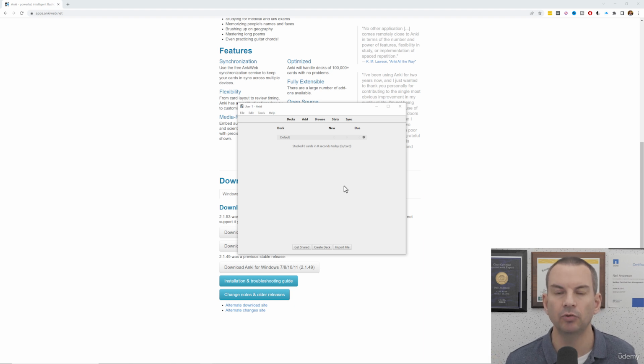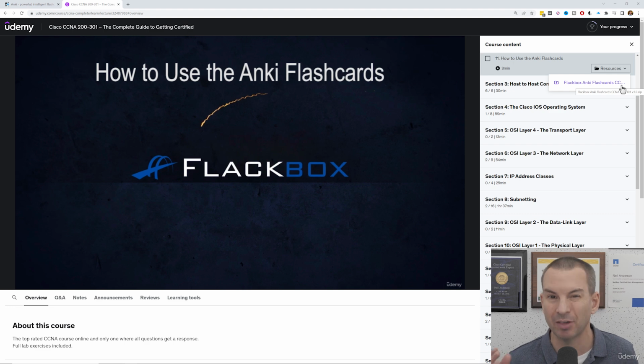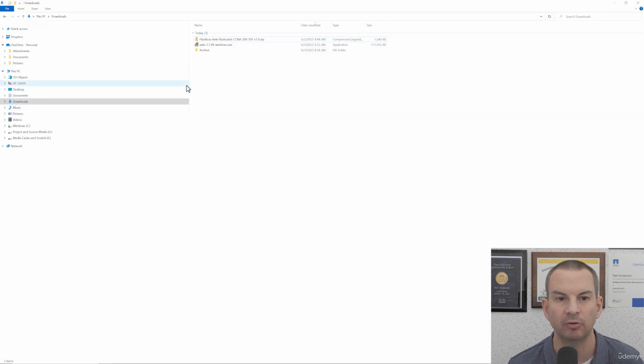The next thing that I need to do is to add the course flashcards here. So we need to download those first. So you can see in the course here that the flashcards are downloadable from inside this lecture. So download the flashcards and then we're going to install them into the Anki software. So I've already done it on my PC here. I've already got the flashcards downloaded to my downloads folder, but they're in a zip file, so I need to unzip them first. So I will go to Windows Explorer, into my downloads folder.